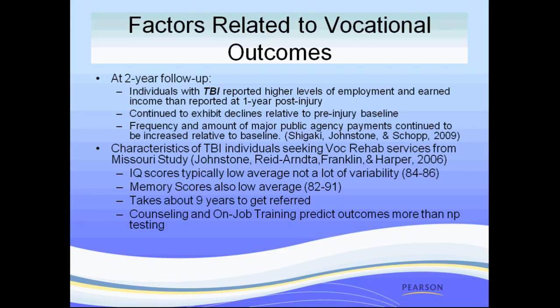Oftentimes, after 2 years, some individuals with injuries continue to have worse outcomes. It means that they declined. They didn't get better. So a percentage of individuals, you're going to say, okay, we know they've had an injury, they're getting better, they're doing fine, they may not be where they were before, but they're doing better, this is great. Some kids will stay about the same level after their injury. They don't really get better, but they don't really lose.